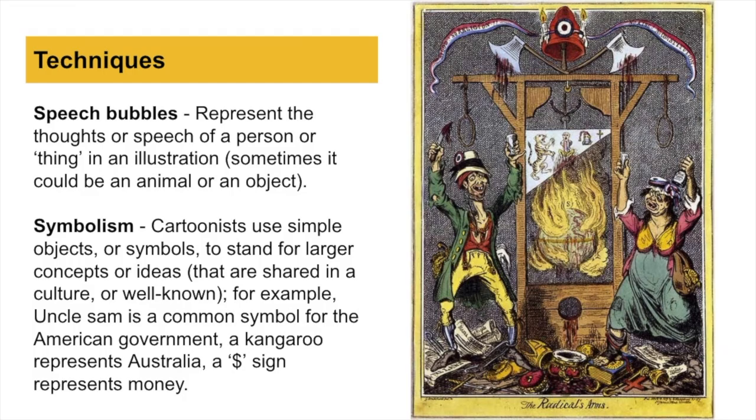Now this cartoon is loaded with symbolism. So up here where you see these four statements, right? No God, no religion, no king, no constitution. Well, that's the French tricolor cockade, and it was a symbol of the French Revolution. The three colors actually represented the three estates. Right, that was the government at the time when the revolution broke out. The clergy were blue, the nobility were white. The third estate, which was kind of the wealthier of the lower classes, who represented 7% of the population, well, they were in red, right?